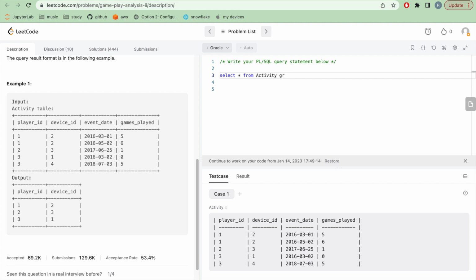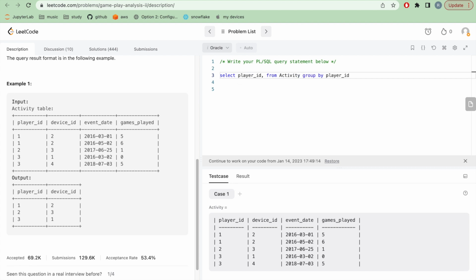let's find out, first we are going to find out the first event date for each of the players, and then we will join back that result with the activity table to find out the device that player used on that first day. Group by player ID.